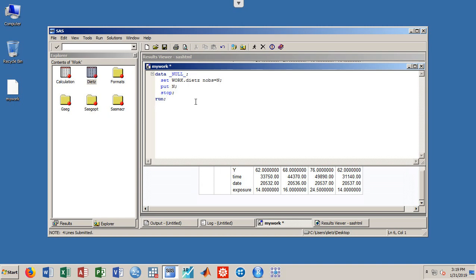Okay, so what does this mean? It means we're going to use the same data set we've been using. Nobs means number of observations is n, and then I want to put that on the screen. But if I don't put stop, it's actually going to loop over this entire set of data. However many rows of data, it's like 500 or something. You're going to have 503 copies of the number 503, which is really silly. So you only need to do that once.